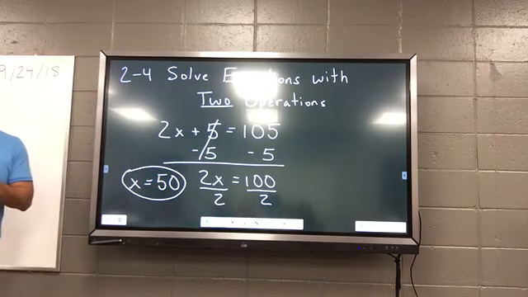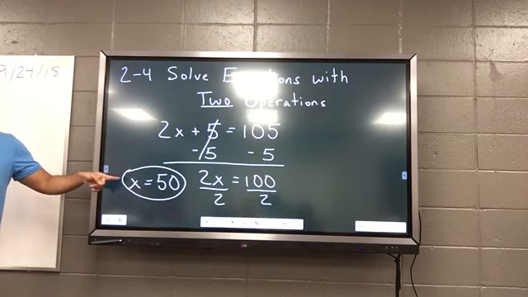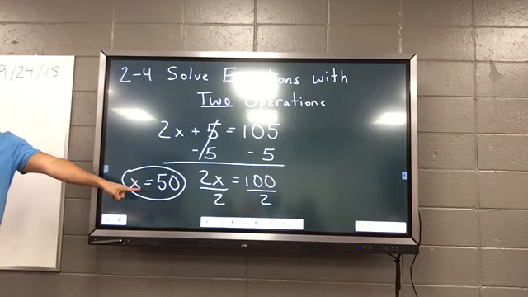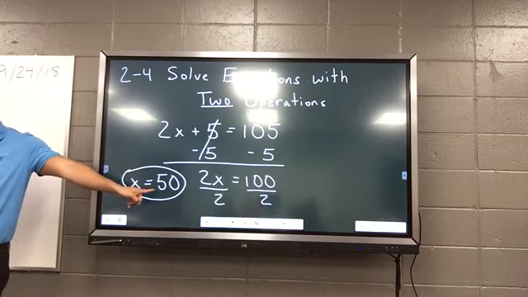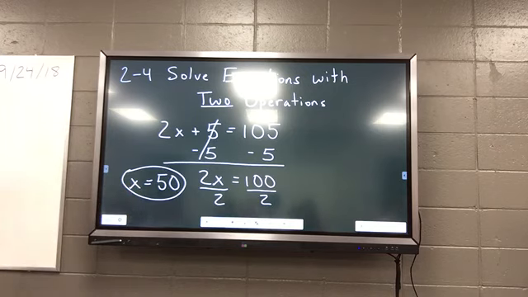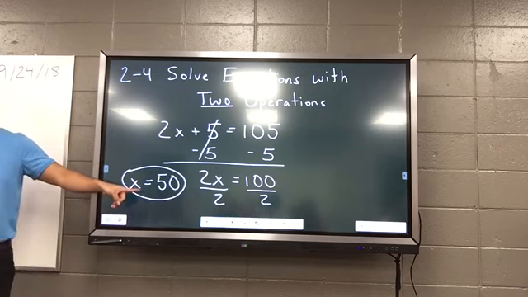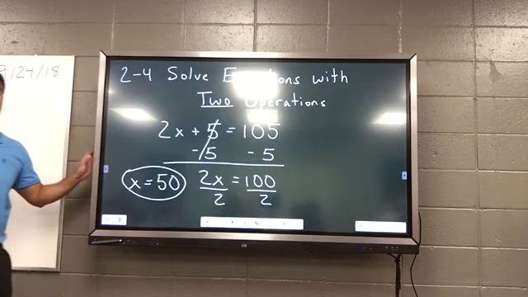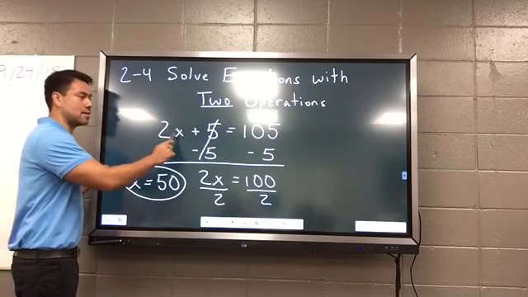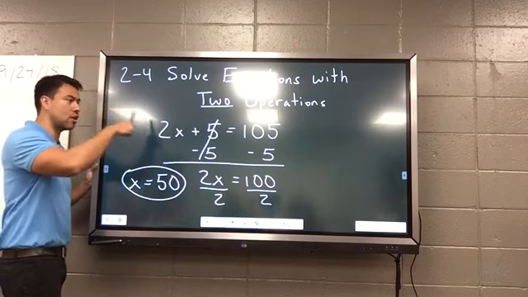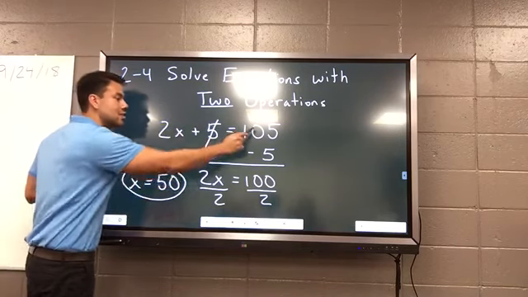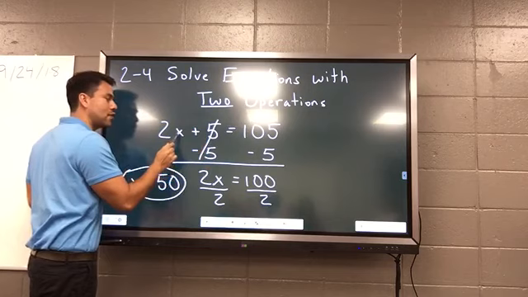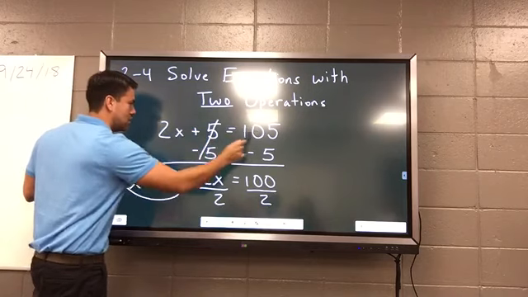Or I should say it like this. Open or closed, Jensen? Murphy, open or closed? Open. This is open. You know why? Because it has a variable. Now, when I put 50 in for x, I could do it mentally or I can actually work it out. Then it's closed. And when I put 50 for x, is this true or false?